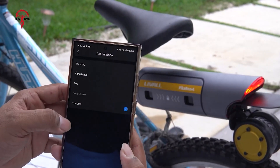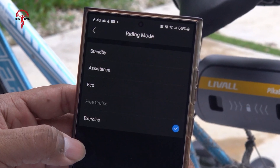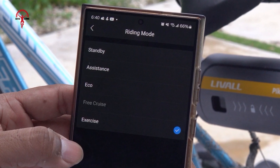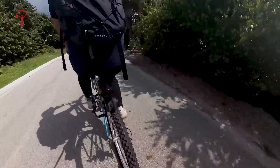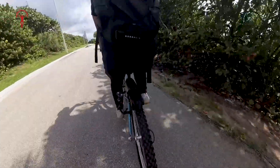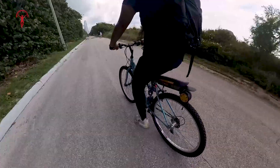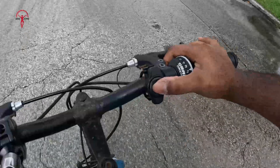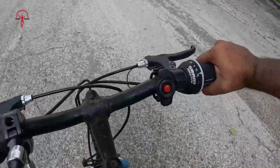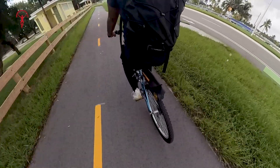The PikaBoost 2 offers four power assistance modes. First, Workout Mode turns your bike into a training machine by adding resistance, best for indoor or outdoor workouts. Similar to the old version, it also has Eco and Cruise Mode for help during inclines. Then there is Power Assist Mode, which allows smart and balanced support making riding effortless on flat terrain and gentle slopes, with the ability to quickly switch between assist and cruise modes via the remote controller. In summary, PikaBoost 2 has more riding modes and offers a more versatile riding experience.